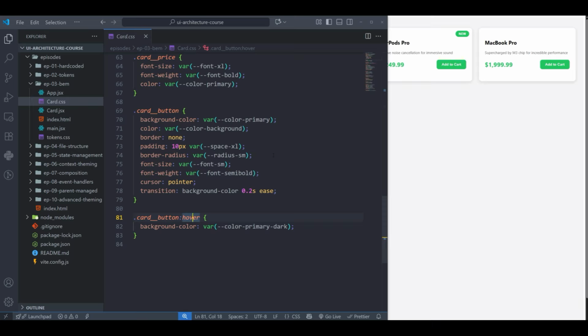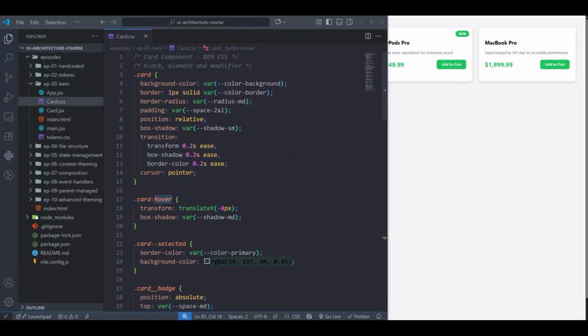So what is BEM? BEM is a convention to create classes for CSS. Like you have already defined variables in JavaScript or any other language, and you know how difficult it is to come up with a unique name. But using the BEM, the block element modifier convention, we can create unique names all the time easily. So BEM stands for block element modifier.